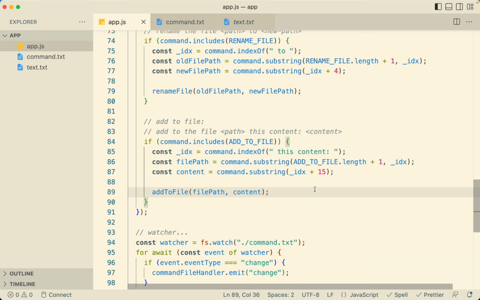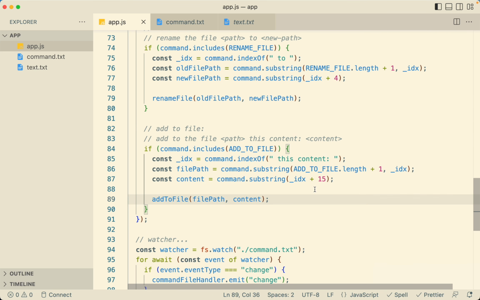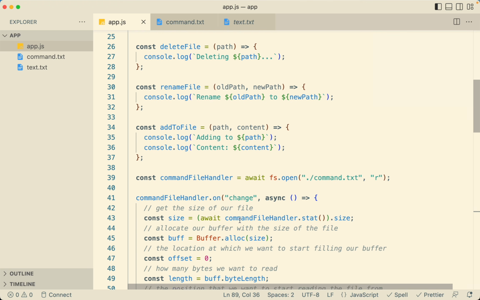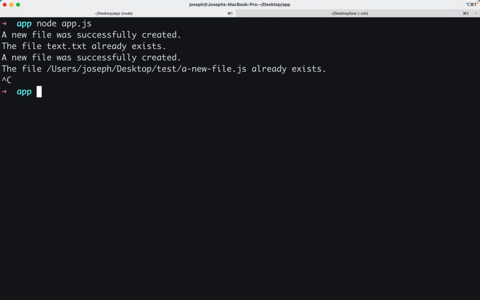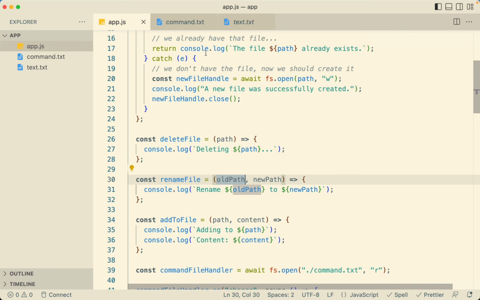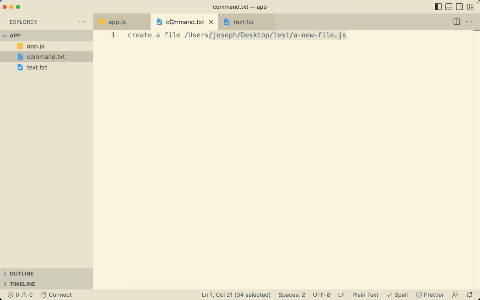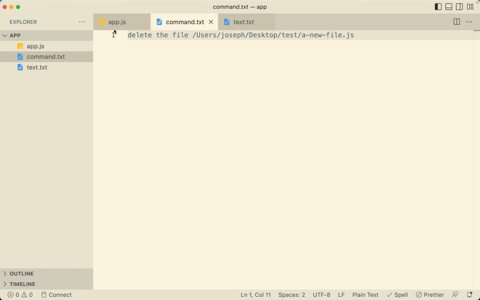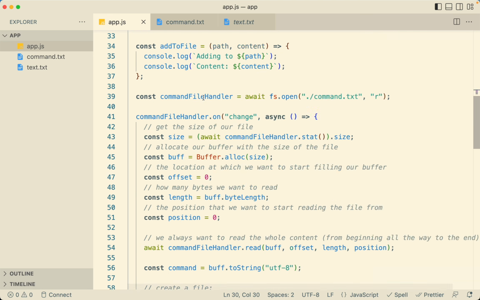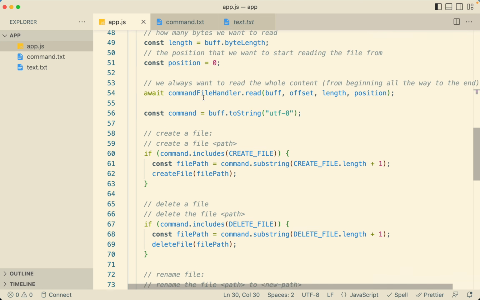All right. Now before you start your challenge, let's run this and make sure that everything is working as expected. So I'm going to go back to my terminal, run the application, and we're not going to run this one anymore, but let's try to delete this file. So delete the file this. I'm going to save, go back over, and well, we're not getting any logs. So let's see what we're doing wrong here.